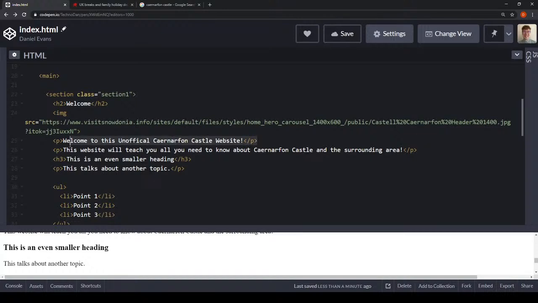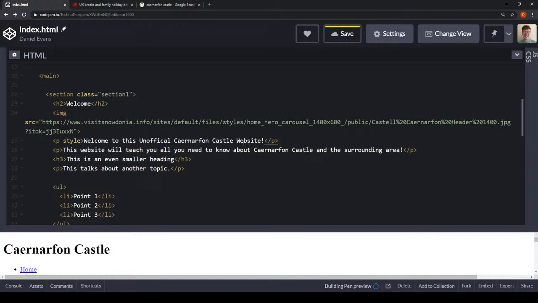Okay, so I'm going to alter one of my paragraphs. So I'll alter this one that I've written about welcome to this unofficial Carnarvon Castle website. So inside of the P tag, I'm going to use an attribute of the P tag called style, and then I'm going to say equals, and then for an example, let's just say I wanted to change the color of that paragraph to being, I don't know, let's just say green.